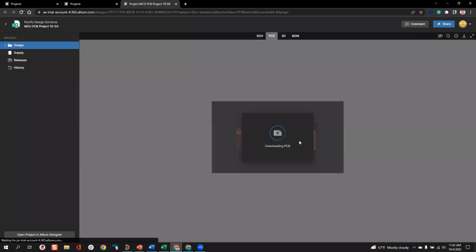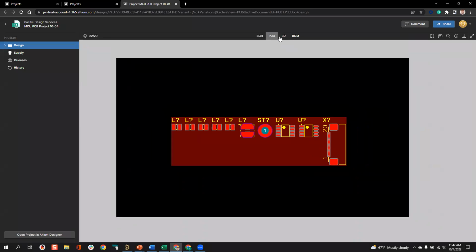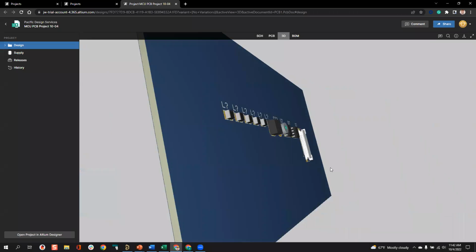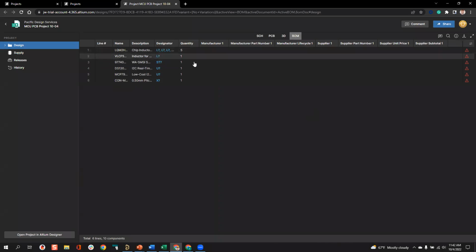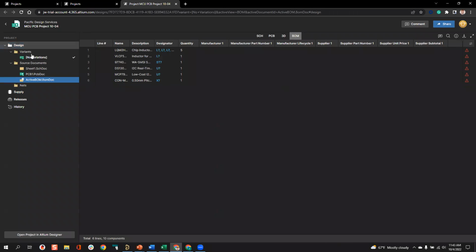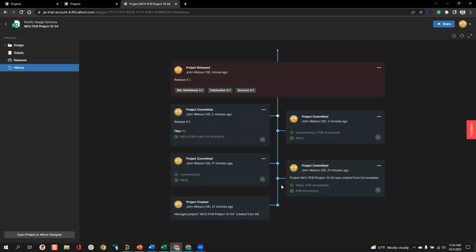We also then have the view into the PCB side here, which is great. I don't see any comments there. We also then have the 3D view, just like we have in Altium. We then have the BOM, which is nice because then we can actually see the details. It looks like we have some continuing issues with our library here. So here we actually can look at then the history of the design, and look what's happened here.